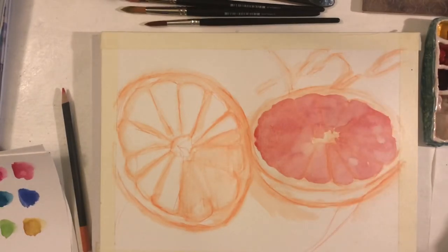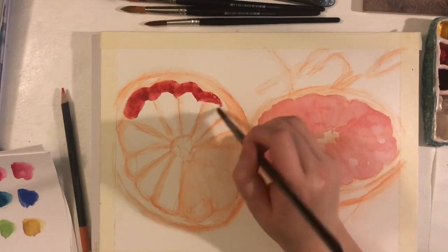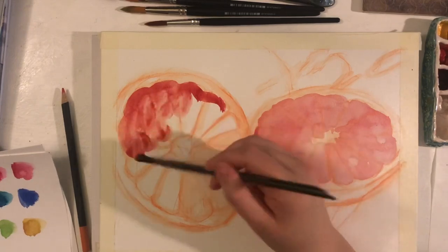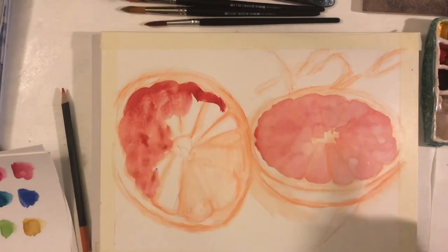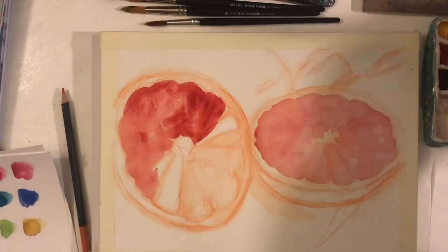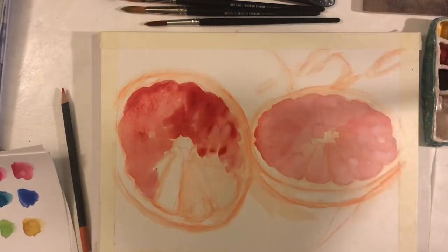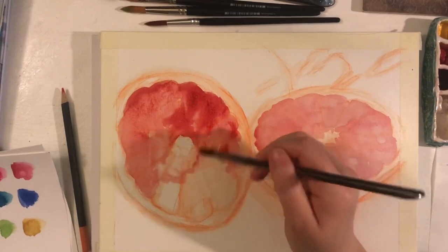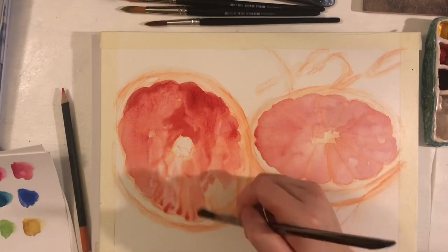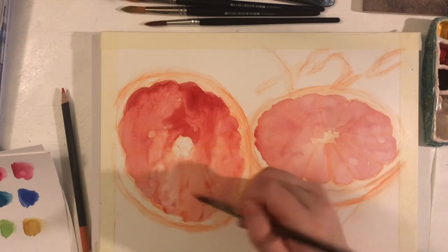You don't have to paint it all in one go like I did here. It technically wasn't entirely in one go. I did let it dry once all the base colors were laid down, because I had to go replace my water because it was getting very dirty. And it's always good to keep your water clean when you're doing watercolors. I know it's very difficult to have to get up and go change your really dirty water, but trust me, it's better to have clean water instead of have dirty water to mud up your colors.